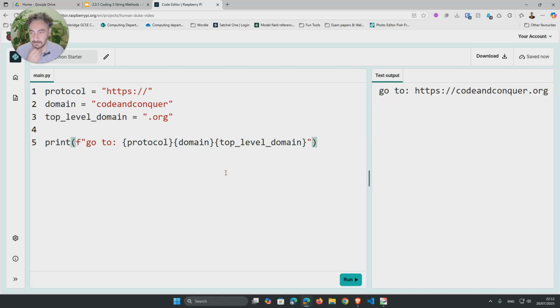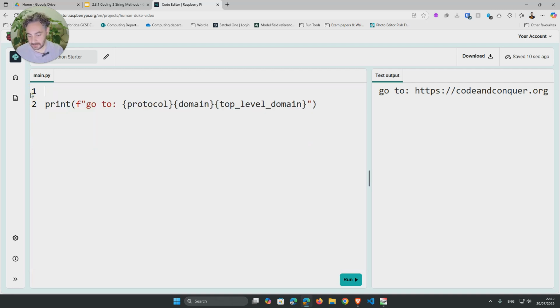So f-strings are a great way to insert variables, like I said. Now, it's very useful for one other thing. Let's say I've got a number, and the number could be random. Let's say the number 9. Now, we know that's an integer, and we mentioned in our previous lessons that we can't mix together integers and strings without doing casting.